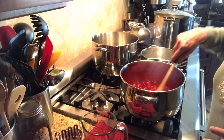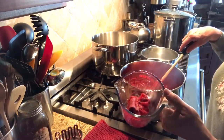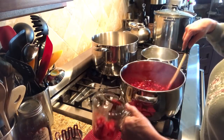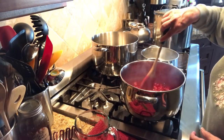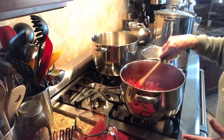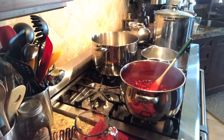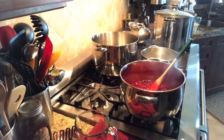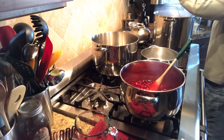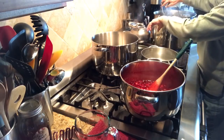All right, it came back to a boil, and I took out the spice bag with the cinnamon sticks and the whole allspice and cloves. So all I have left in here is the sauce with the apples and cranberries. So we're ready to put this in jars, and I'm going to do this in half pints, and we're going to leave 1/4 inch headspace in these. So let's grab out some jars.